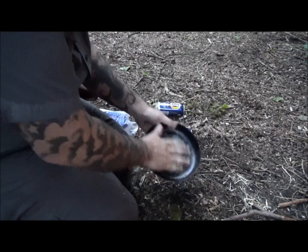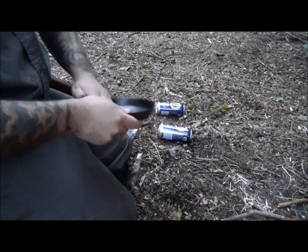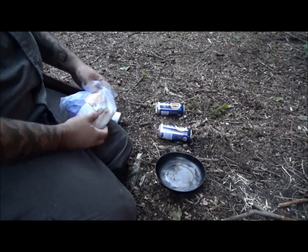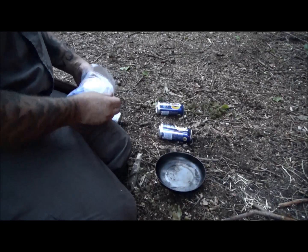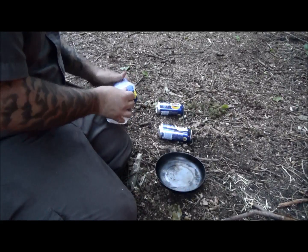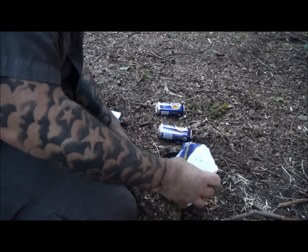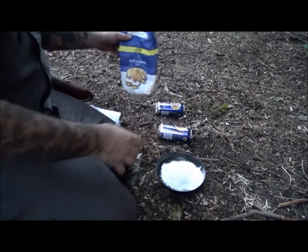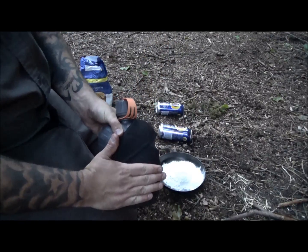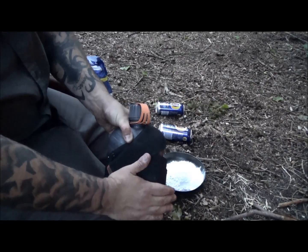But yeah, this is my meal. This is tea for tonight, and I don't know what else anyone would want. Shall we add the Bear Grylls? It's Bear. There he is. Peekaboo. Bear Grylls.